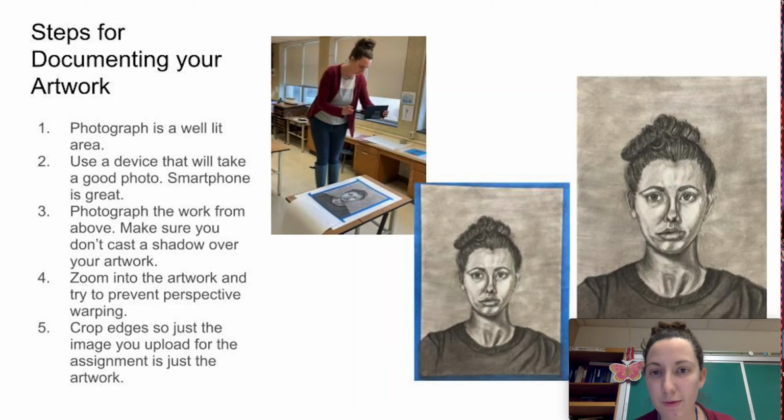Hi Art One. I wanted to quickly go over the steps for documenting your artwork for our course. You will be submitting all of your artworks electronically on Schoology. I will also be looking at your physical work when it's hung in the hallway here for assessment. But I did want to take you through the steps of documenting your work.